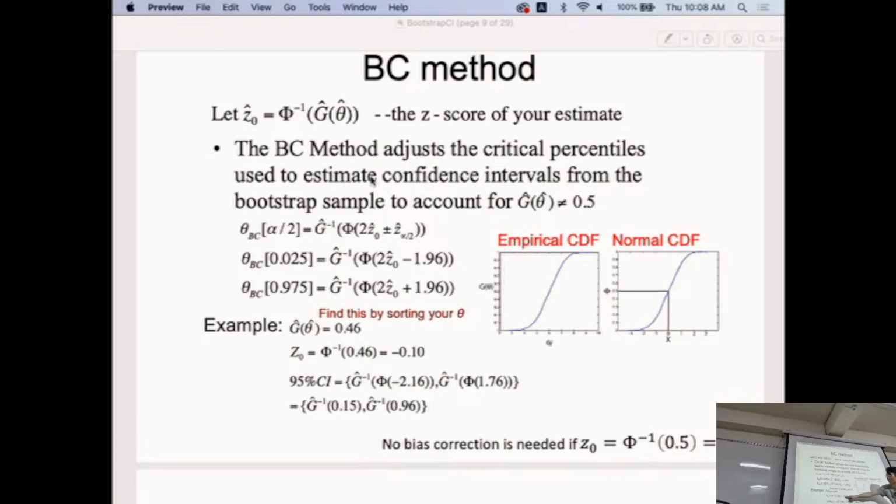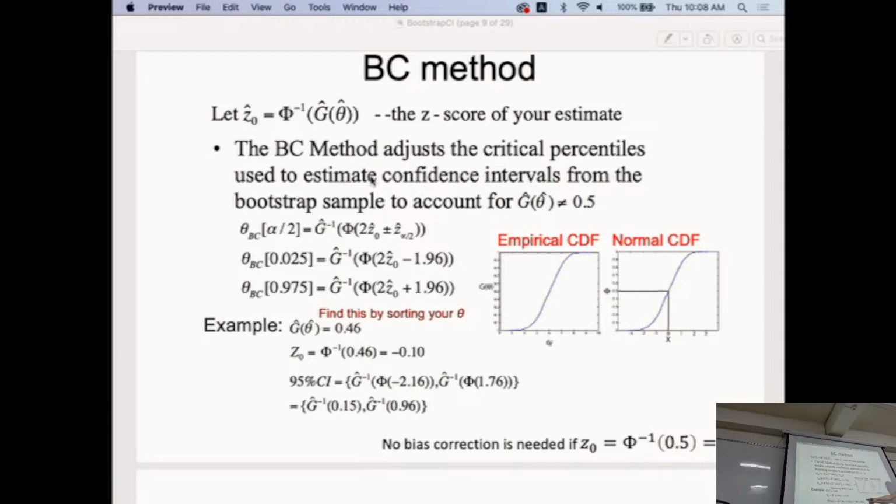You just add Z0 here or here, and you get your lower bound and upper bound, the corrected upper bound and lower bound. But that correction is in the Gaussian space, not in your empirical space.